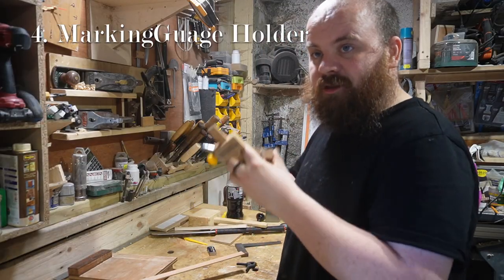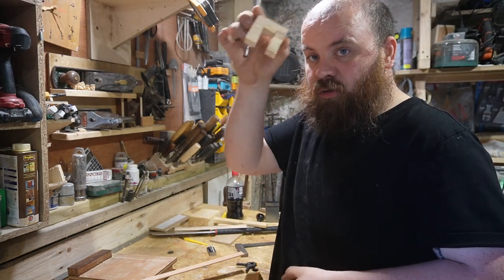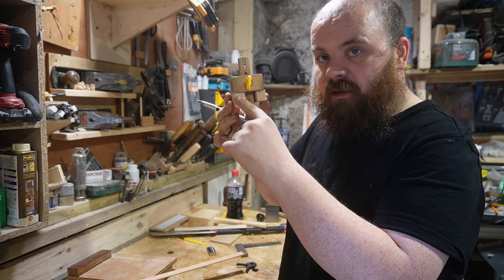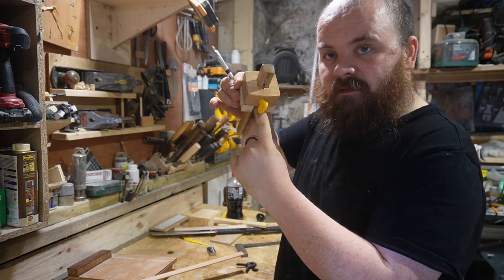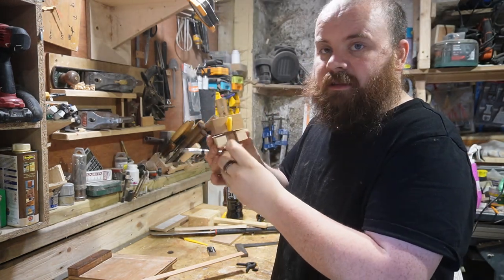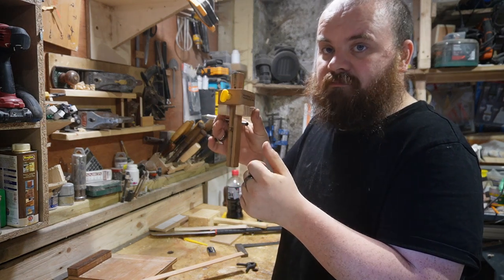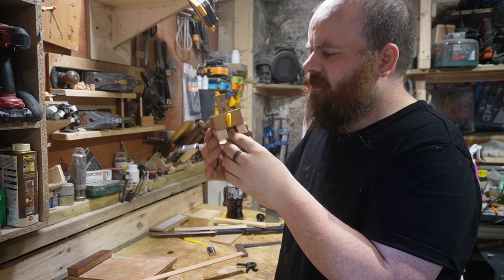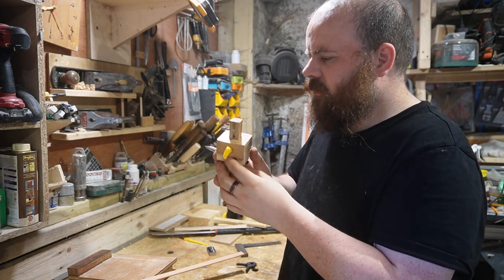So this could not be simpler. It's literally a U-shaped piece of timber that this is going to hang on. I also want to put a little gate in here to stop it rattling out. Obviously, this is a great one for a tool wall. Hang up all your American gauges like that, or whatever that you're using.